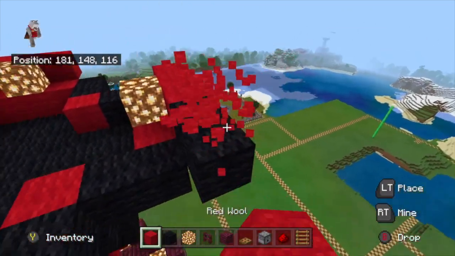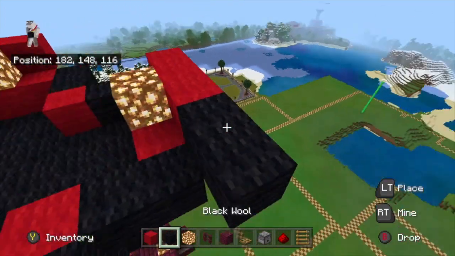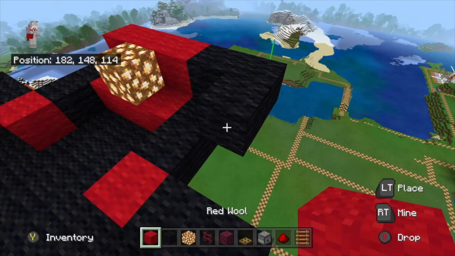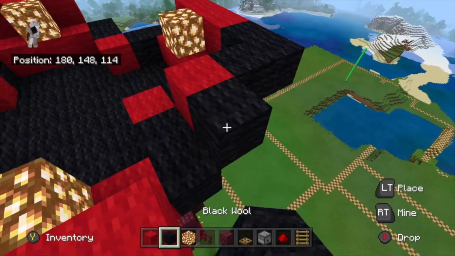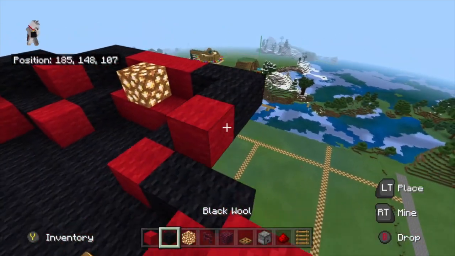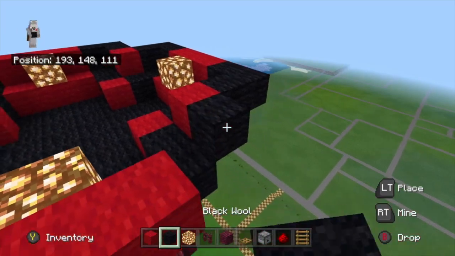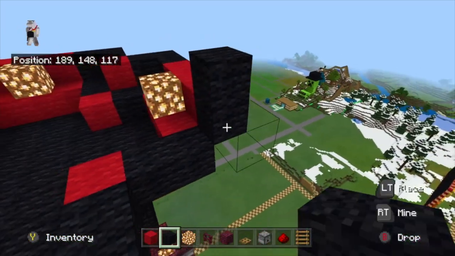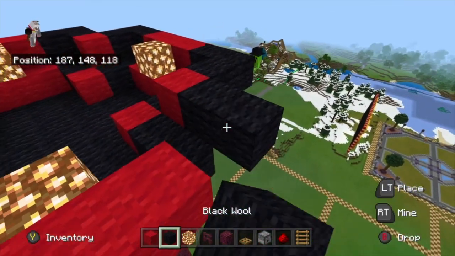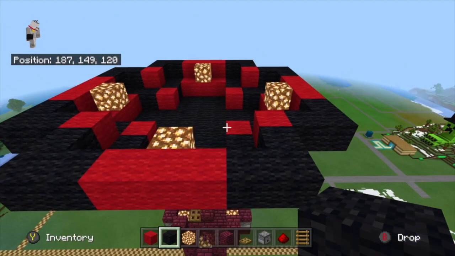A red. Actually, that doesn't seem right. Yeah, a black. And then a red, black, black, black. So we have black, black. Then turn this way, red, and then black wool. So just continue to make this shape. So make a little L, red, and then make another L. That's the best way to describe it. Okay, awesome. That's good. It's very good.